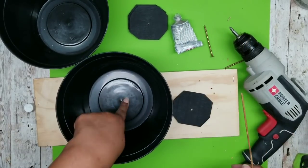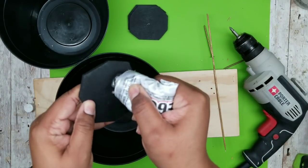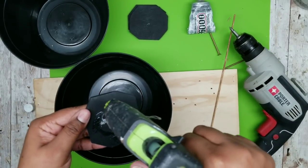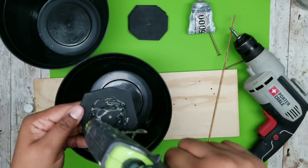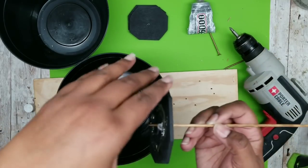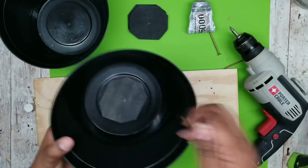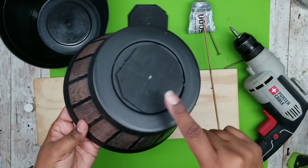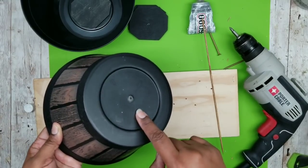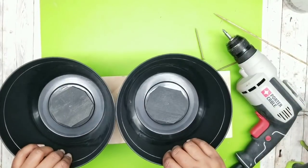Here's everything in place. Flip it over and do the same exact thing to the inside — adding a little bit of your strong adhesive and glue, then add that on the inside using the skewer method the same way. Adding these wood pieces on the top and the bottom sandwiches the barrel piece in between and gives it significantly more stability. That way it's not just supported by the plastic of the barrel but also supported with wood on both sides. Repeat this process for your other barrel.